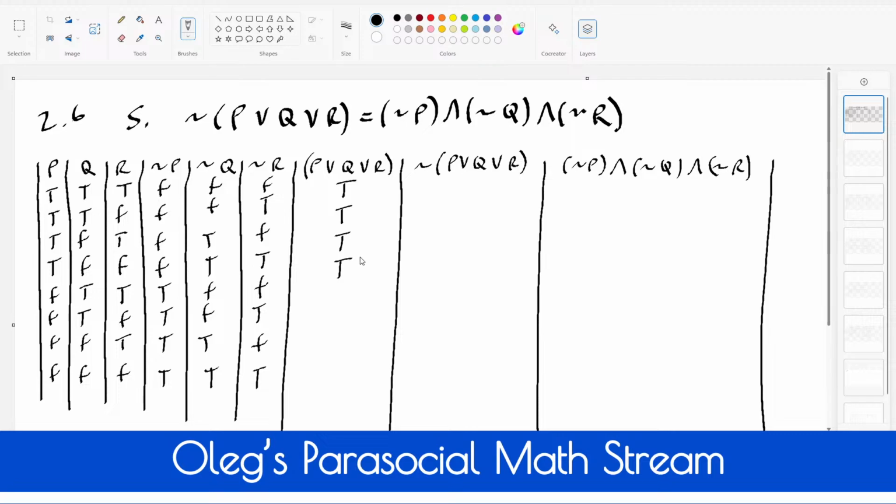Okay, they're all true except for the very last line, because you can see there's only three F's at the very last line. So 1, 2, 3, 4, 5. 1, 2, 3, 4, 5. Yeah.